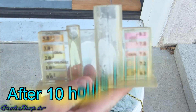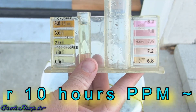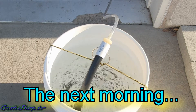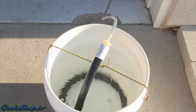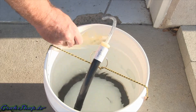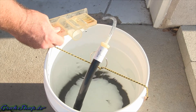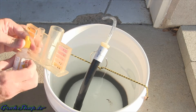One thing to be aware of is you may or may not have chloramines in your water. If you only have free or residual chlorine and no chloramines, you might be able to dechlorinate much faster. Chloramines are much stickier and difficult to get rid of than free chlorine. You can usually tell by looking at your water report for your local water authority. I checked mine and also called them, and I know for sure they're using chloraminated water where I live.